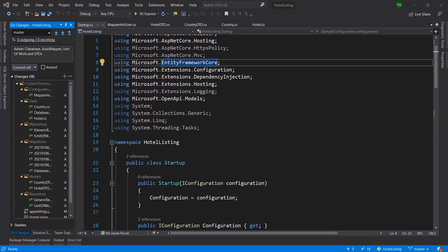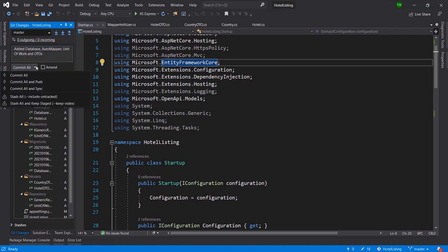You always want to put in a message that depicts what was done. My message is me telling whoever would see this check-in: added database automapper, unit of work, and DTO. You don't need to write an essay, but at least let me, or whoever, have an idea of what you've done.